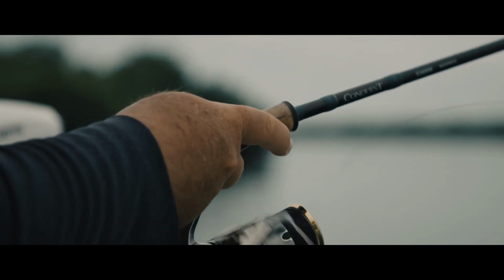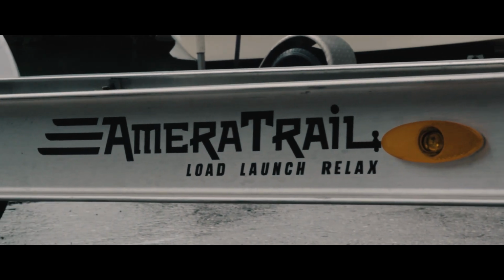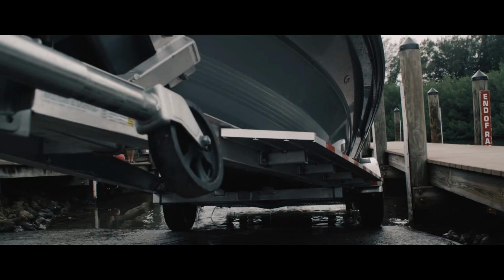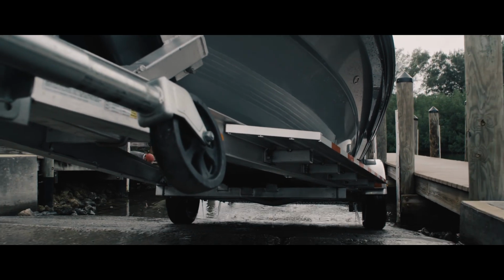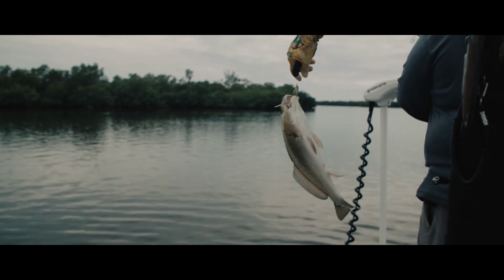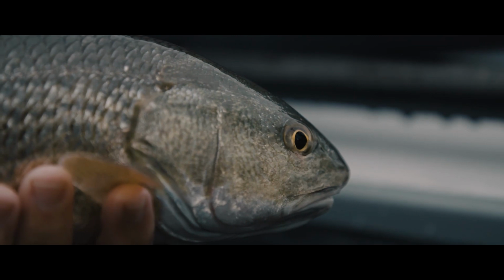Well, fishing at home certainly is a plus. You don't have to travel anywhere. It's right here. I know the waters like the back of my hand. And I was encouraged to see the size of fish we were catching today. Not all of them were giants, but the ones we were catching were the size that we like to see going forward in the future.